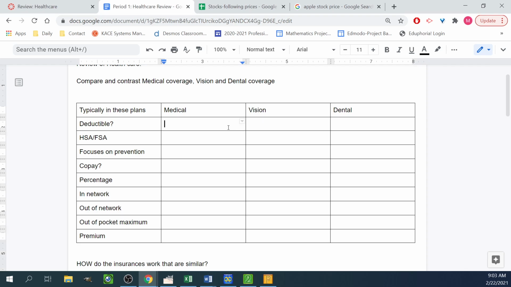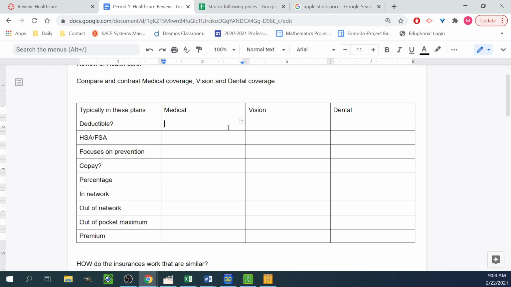Okay, you guys, deductible. Do you guys even remember what a deductible is? It's what you pay before the insurance pays. Guys, I don't care if you jigsaw this. I don't care what you do to get it done as long as you actually understand the material. There will be a test over all this stuff. So which plan have we talked about that with? Which one is that on?